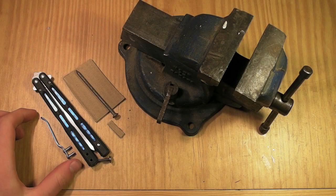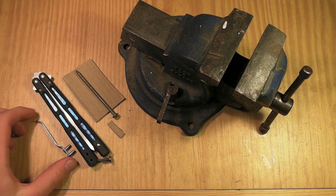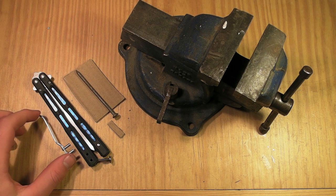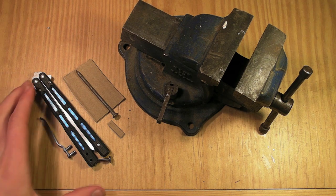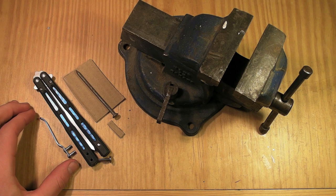Sorry everybody, I don't know when this is going to cut in, but in post-production or in editing, I realized I missed a major step in how to remove your pocket clip from your 51. And that step is how to initially, or for the first time, remove your pocket clip from your 51. Doing this for the first time is a little bit tricky and is a crucial step, because if you do it wrong, you could damage your knife, and if you damage it really bad, you could render it useless until you'd have to get new parts.